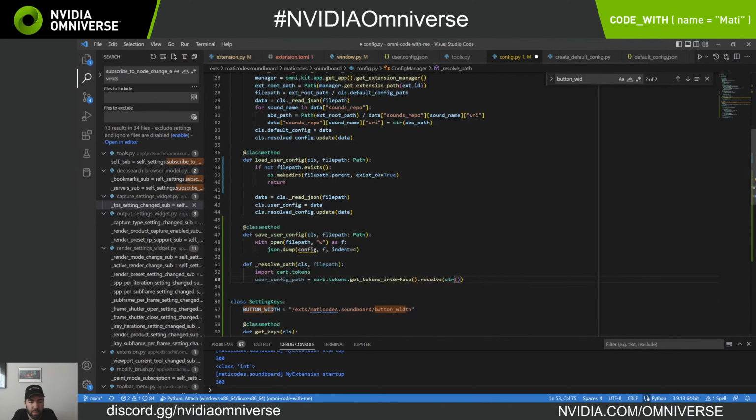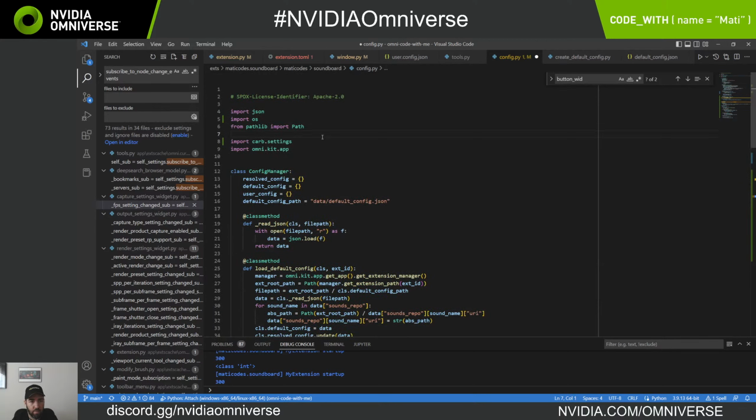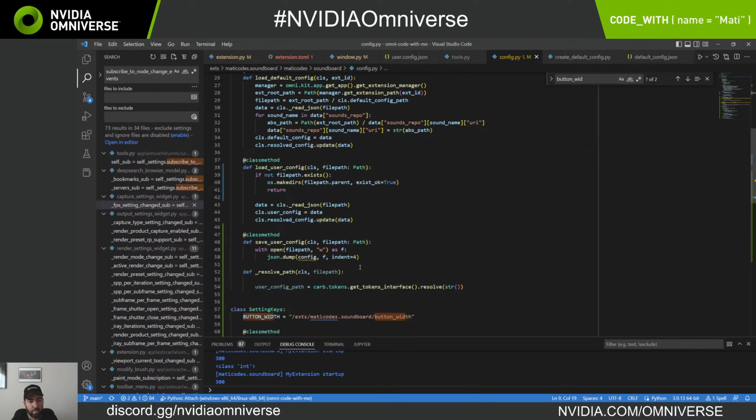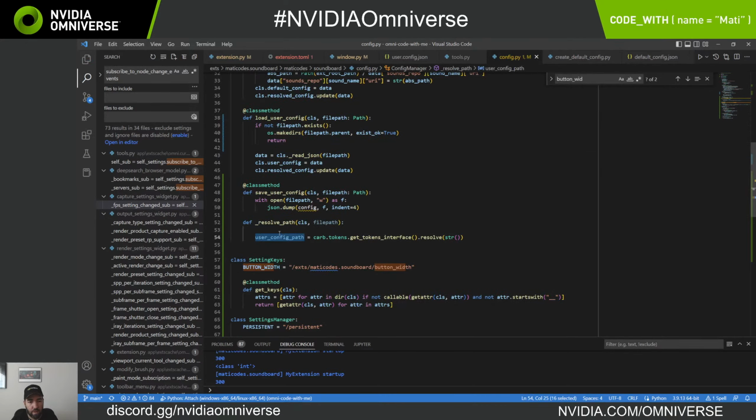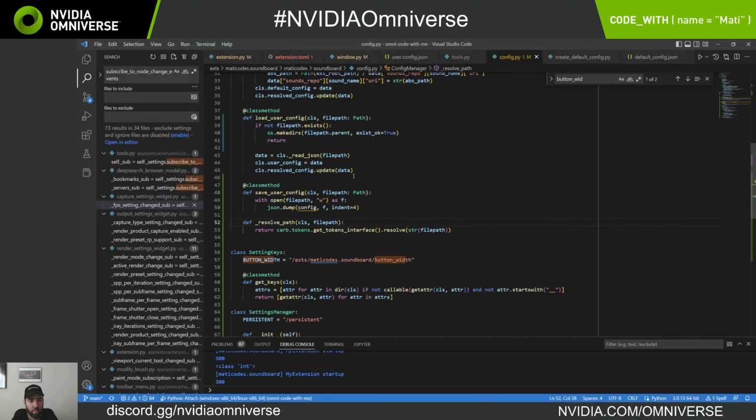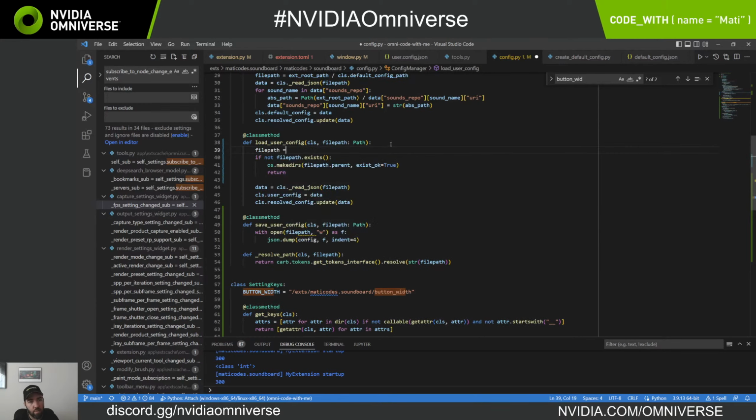And then where's my config.py? This needs to move up. And then this thing will return. Resolve path. Cool. So that's resolved now. I can no longer do this, which is unfortunate.